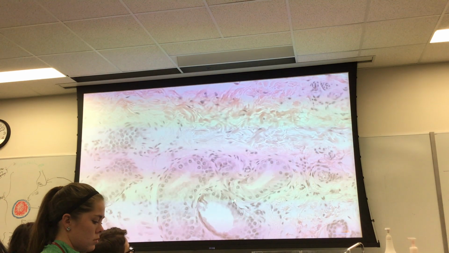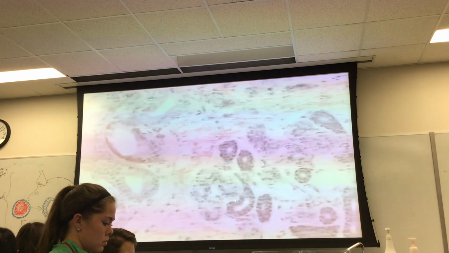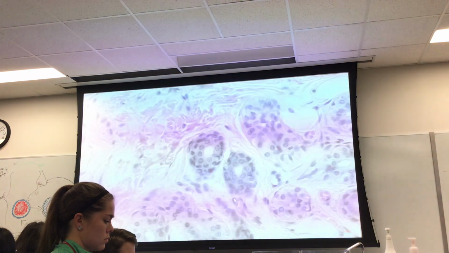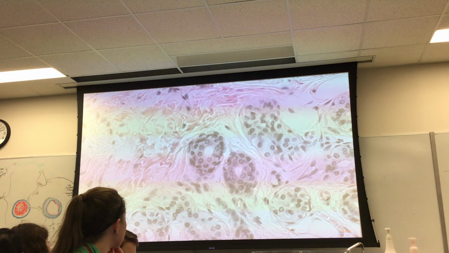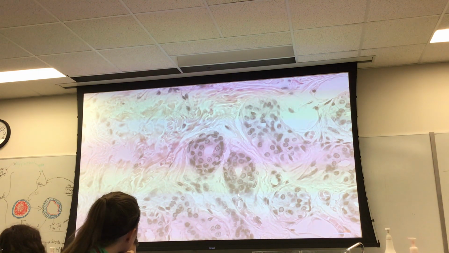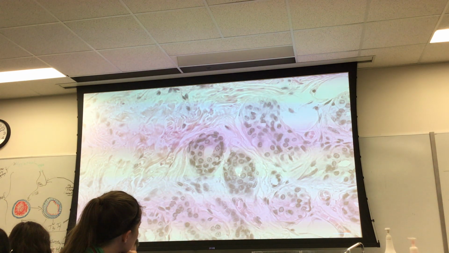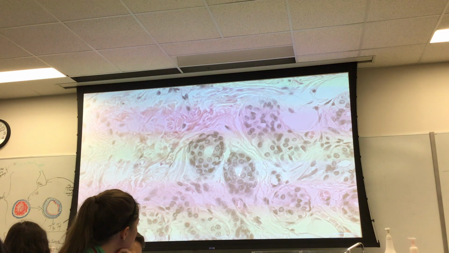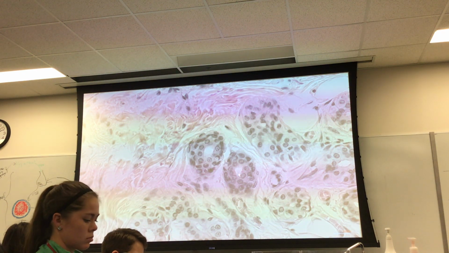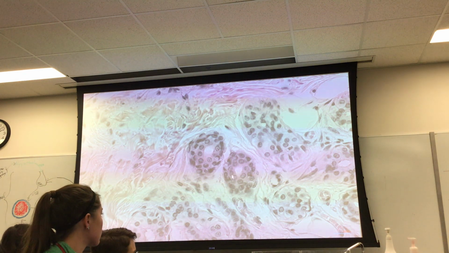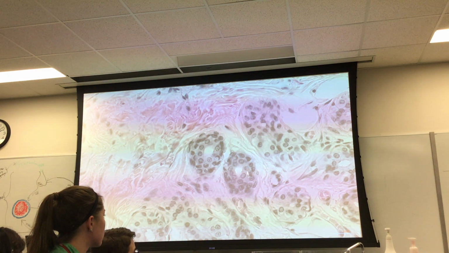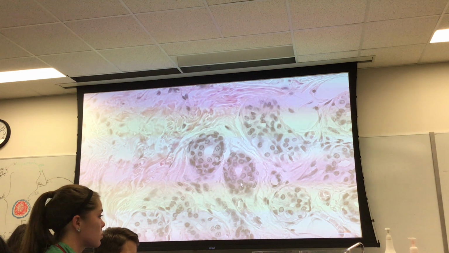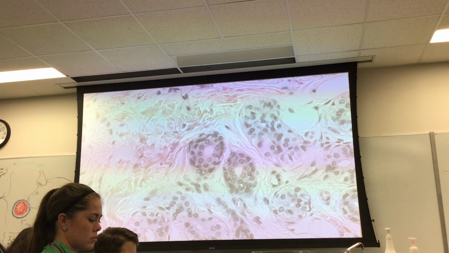But again, we're going to keep moving here, and we're going to come down to this area. Let's look at this in higher magnification. What tissue type is this? First of all, it's a lumen, so it's got to be an epithelium. And now, is it simple or stratified? It's stratified because these cells can't contact the basement membrane. But what shape are the surface cells? Cuboidal. This is a stratified cuboidal.